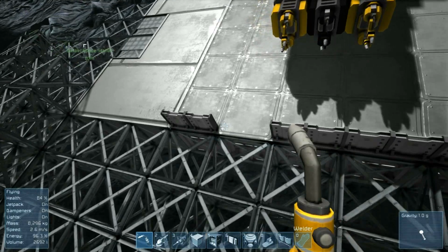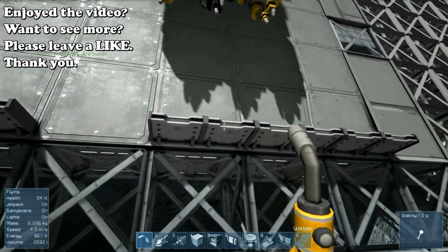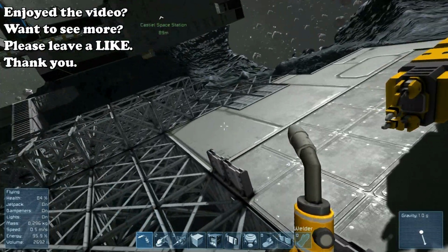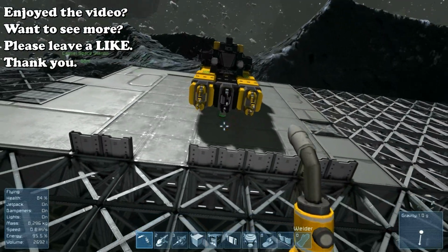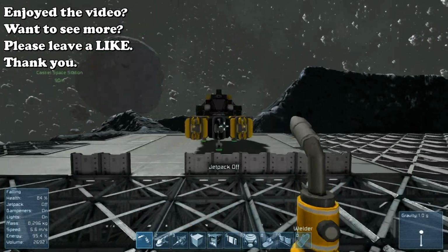I'm just not sure about these open half walls. I'm thinking about doing something different with the half walls, but it doesn't matter. That's a good start. We got the gravity generator down here. Get some stuff worked out.